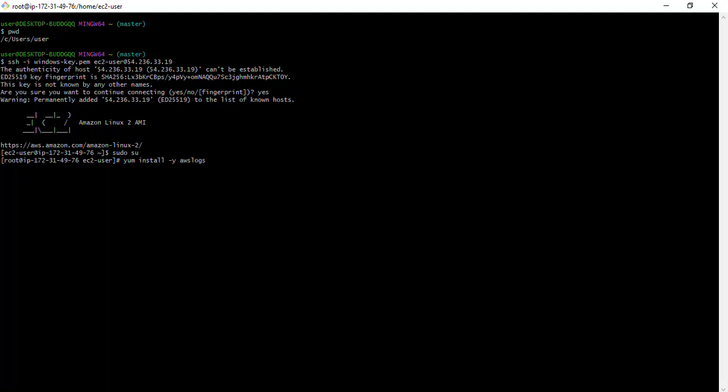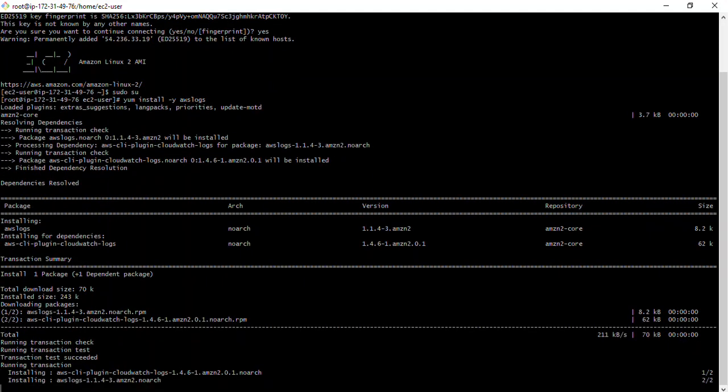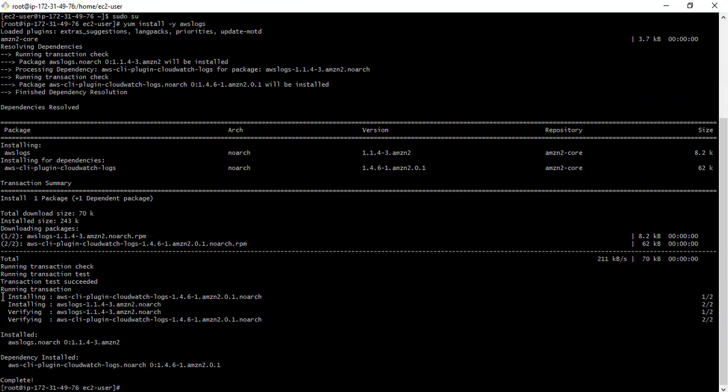All right, I'll press enter and it will start installing. Great. So once you see completed, it means that this AWS CloudWatch Log Agent has been installed. Let me clear this.